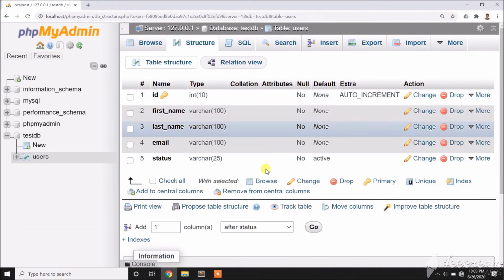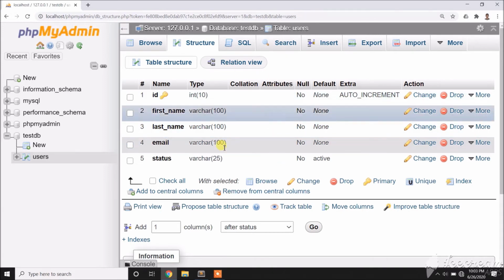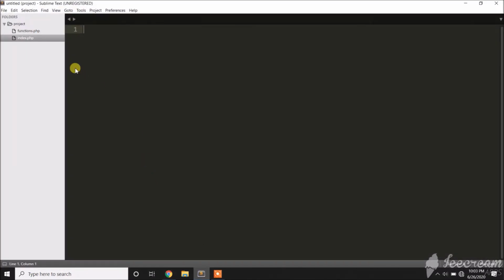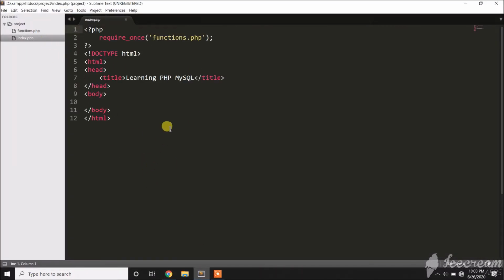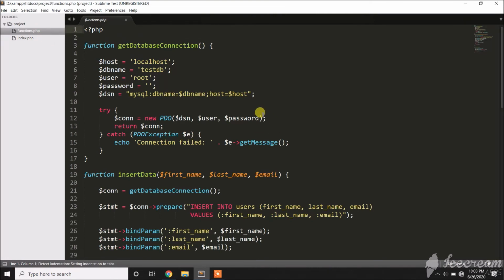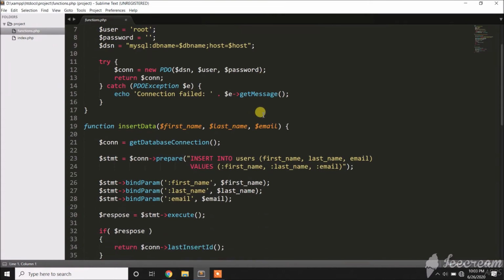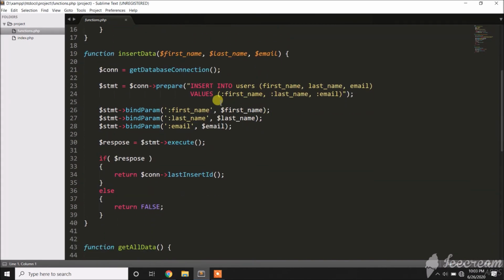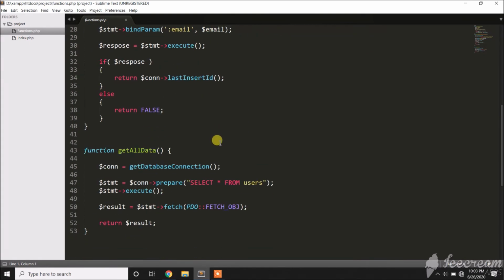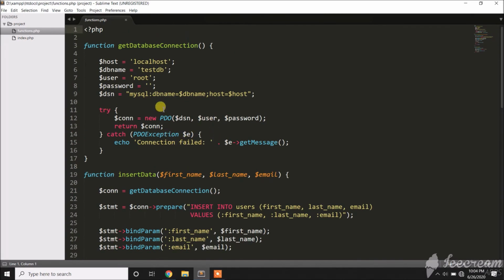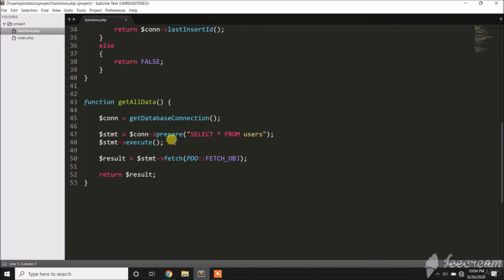Yan. So ito na yung table natin, the structure of our table. Now, since nakaset up na yung database natin, we can now start in the part of our coding. Meron na akong ditong mga sample code for the HTML part, pero hindi ko pa tinapos yung mga forms. Then, yung mga functions, ginawa ko na lang para yung gagawin ko na lang is to call them up. Magkatulad lang naman nito yung nasa presentation ko kanina. Yung function lang ginamit ko is yung connection, insert data, tsaka yung get all data.